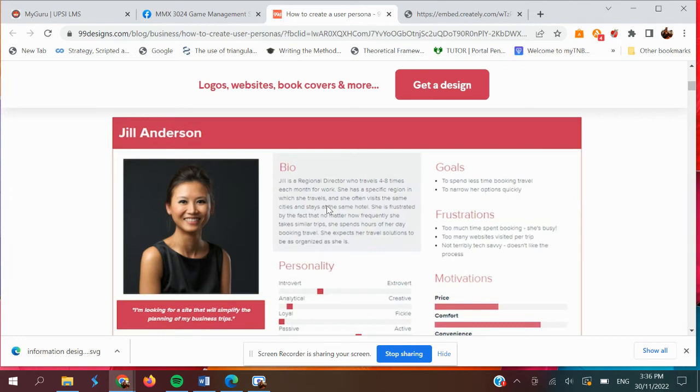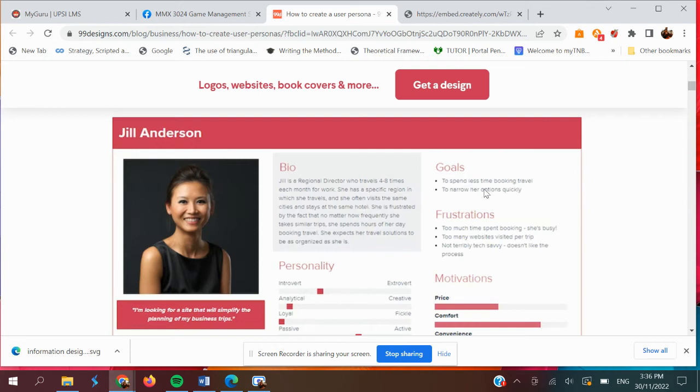Then in the bio you can put that she likes to play games, serious games, or maybe enjoyable games as well, but at the same time she is looking for games that are full of information and influence, that can influence her in terms of her career development, for example.